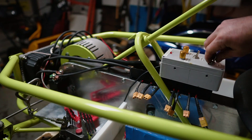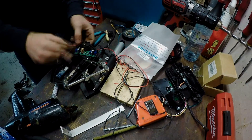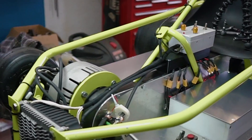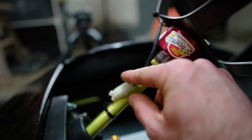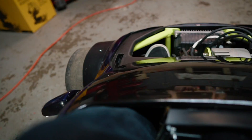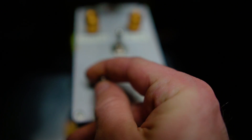Moment of truth right here. I decided to go with a thumb throttle because I literally have no room for my foot on the front right side of the car. With the steering wheel in place I can't even fit inside, so I added a connector for the throttle and the steering wheel has a quick disconnect — this gives me just enough space to get in and out. On the dashboard I have my voltage and current meter as well as a switch for the headlights, and in the middle I have my control box with the key switch and forward and reverse controls.